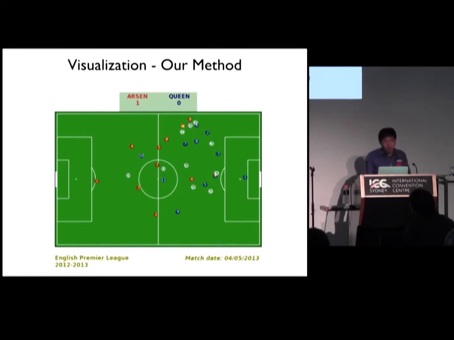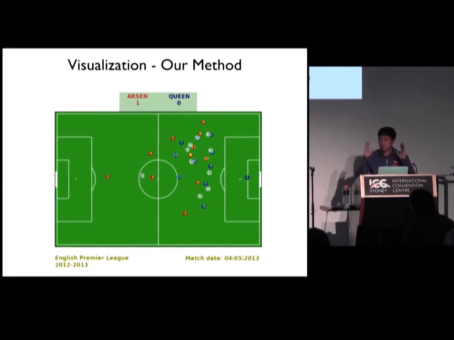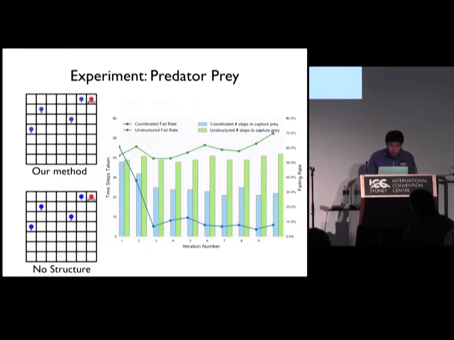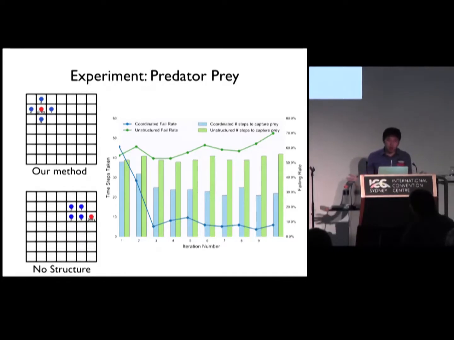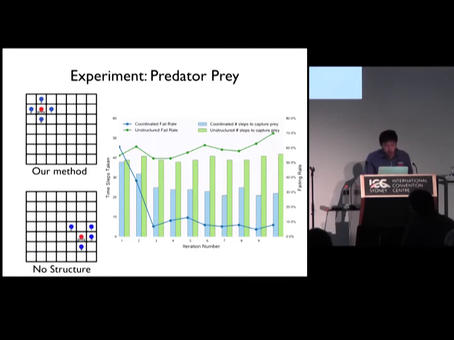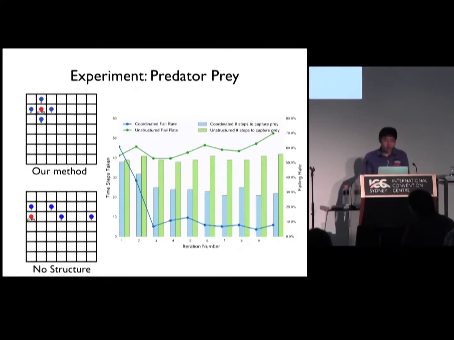Another question we like to answer is: if we forget about the structure prediction part, can we in principle just give more data to the multi-agent imitation learning component and hope that it would work out? We address this by running a synthetic experiment on the predator-prey domain, where four predators have to coordinate to corner the prey in order to capture it. This is a very well-controlled environment where the criteria for success are very clear. The answer is that even with more data, simple imitation learning fails to succeed, at least up to the point where computation becomes a bottleneck. The takeaway is that even with deep learning, more data is not necessarily always the answer.